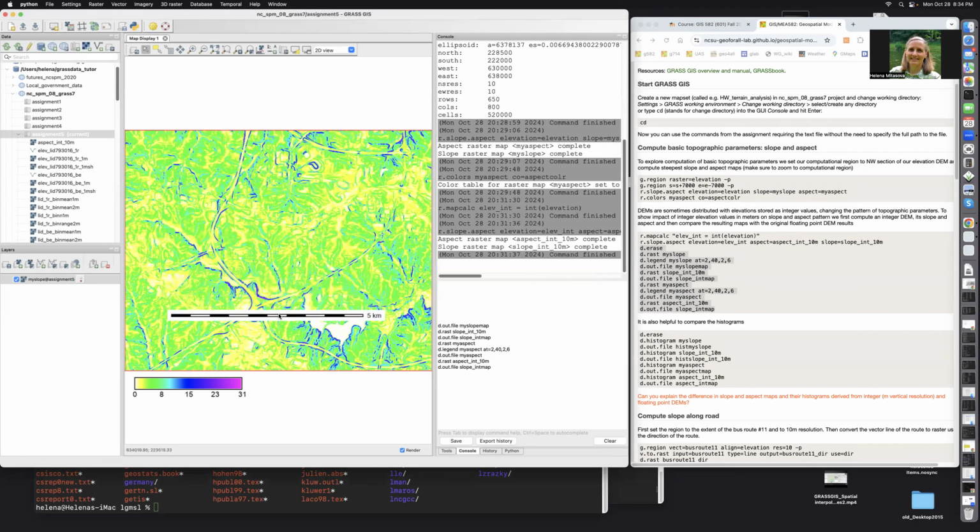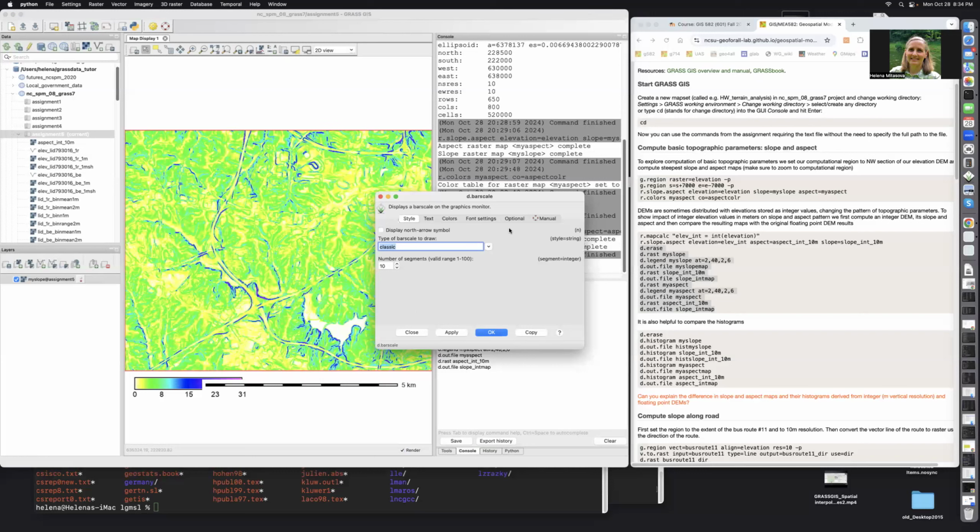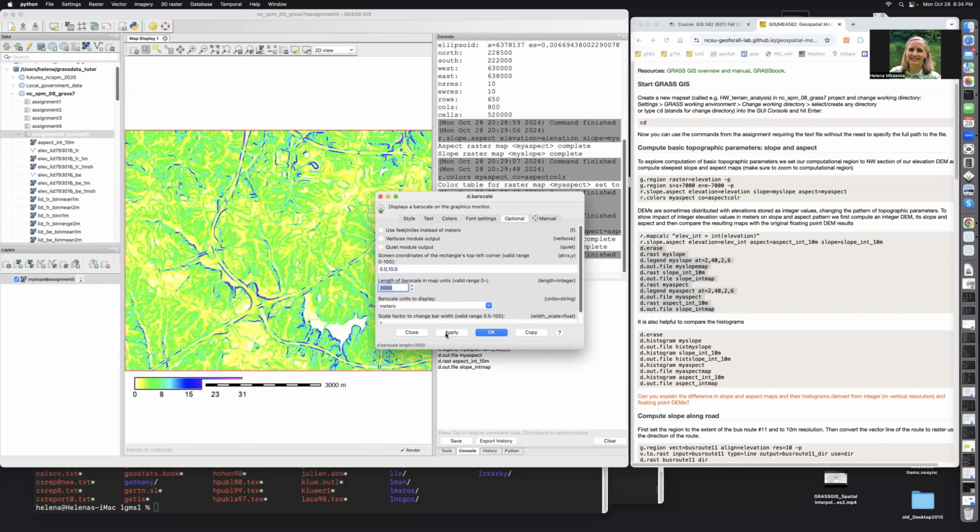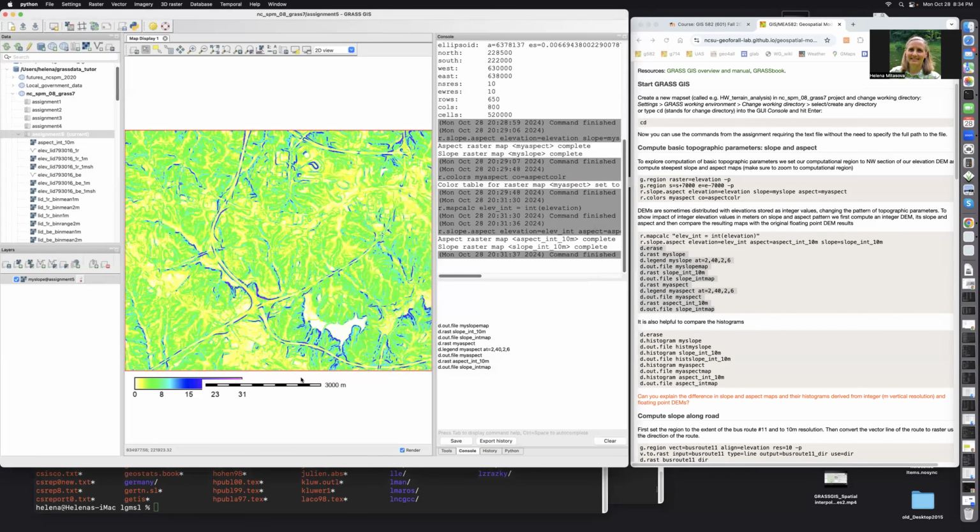You can make it smaller to fit better. Okay, and we can save this map for the report.